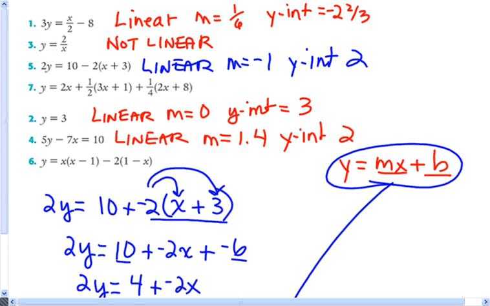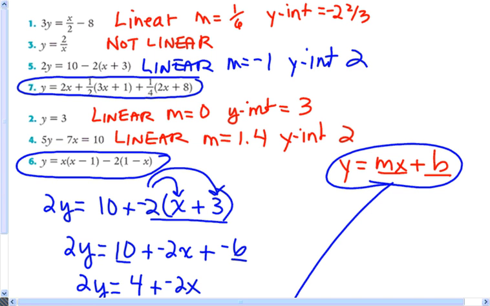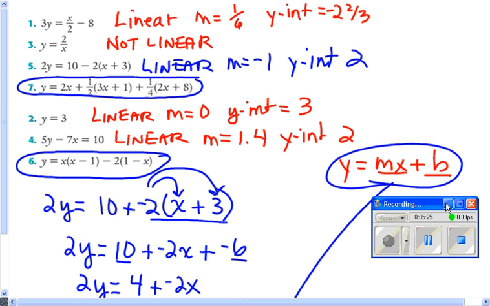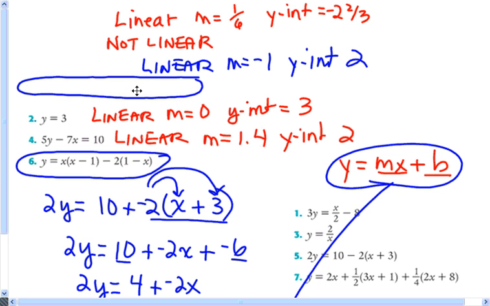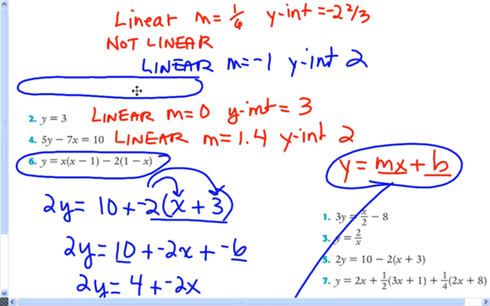All right. One thing I don't want you to forget about, though, is sometimes technology can make our job easier. And check out this problem and this problem. Notice they're both solved for y. We can simplify it the way I showed you, using the distributive property, things like that, but we could also just put that into our y equals, and I'll just show you what that looks like, and then use our table to help out. So if I want to put this equation in the calculator right here, let's put this down here so I can find it when I have my calculator up.